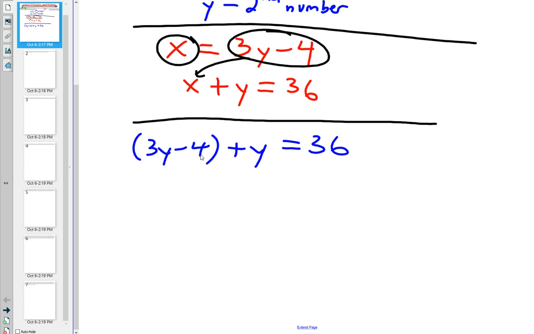If you did this properly, what's one indicator? It doesn't guarantee that you did it right, but without it, it guarantees that you did it wrong. What's something that needs to be true after you substitute? One variable. Well, wait, Mr. Romero, I see 2 variables. Yeah, but they're both y's, so that's fine.